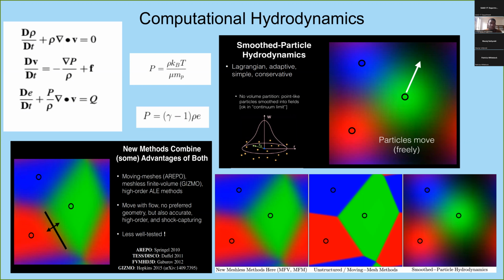What you have here is the equation that governs mass and density, then the velocity equation and the internal energy equation. And these equations will be closed by the ideal gas equations that govern what that gas is doing in that particular environment.